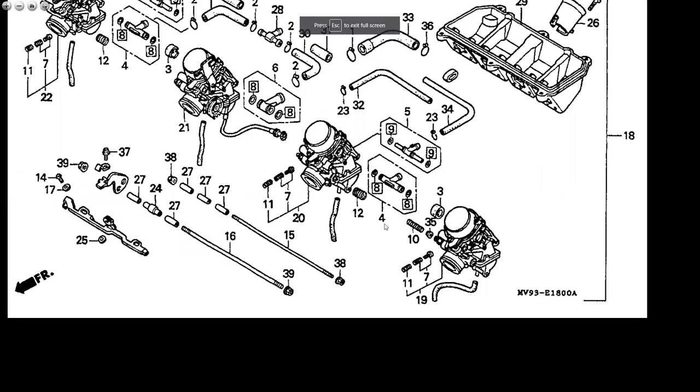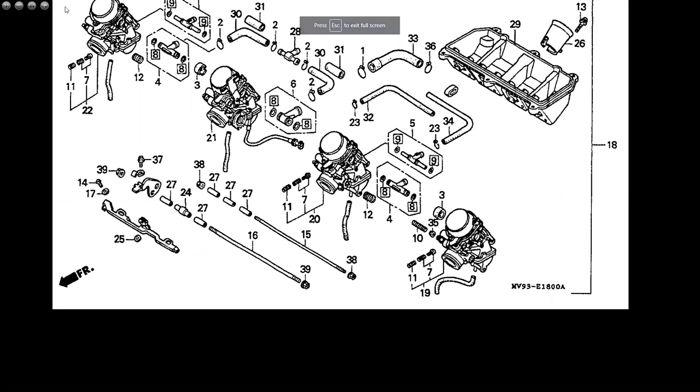Having a look at this diagram, there are a couple of main features of it. The first one is it shows you all the individual components that you can actually buy from Honda. Doesn't necessarily mean you can buy all the components from Honda. The second part of it is it shows generally the assembly sequence of those parts. So for example, if you're looking at this hose assembly here, you've got a clamp, you've got a hose piece, you've got another clamp, you've got a little plastic T-piece, clamp, hose piece, etc. Then you can follow your line to say, okay, well, the end of that joins onto this plastic piece here.